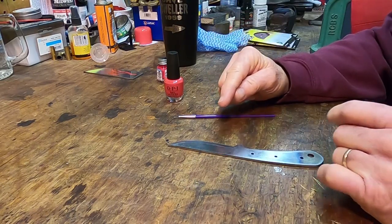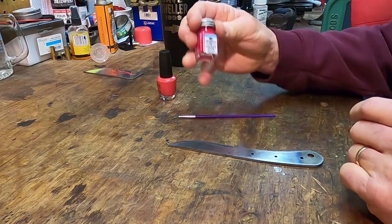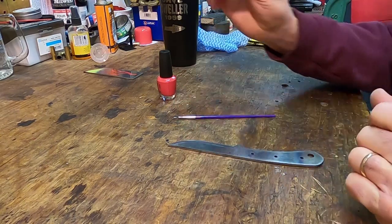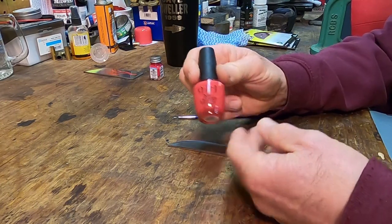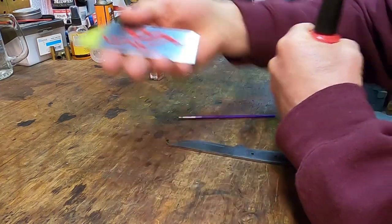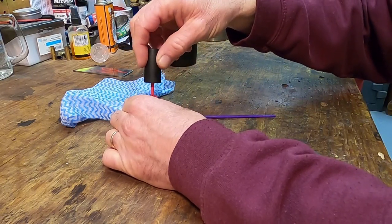I've done this before, and I started using dollar-a-bottle fingernail polish. Doesn't work for crap. Just sucks. Then I went to using this stuff, testers model airplane paint, we call it, just acrylic paint. That is not too awful bad. Then watching some other stuff, I finally broke down. I went and I bought a $7 bottle of fingernail polish, believe it or not. And I got to say, playing around with it, it works better than anything that I have used. So that's what we're going to use.